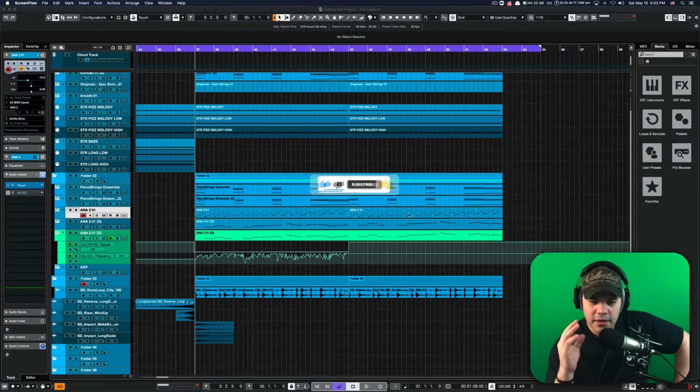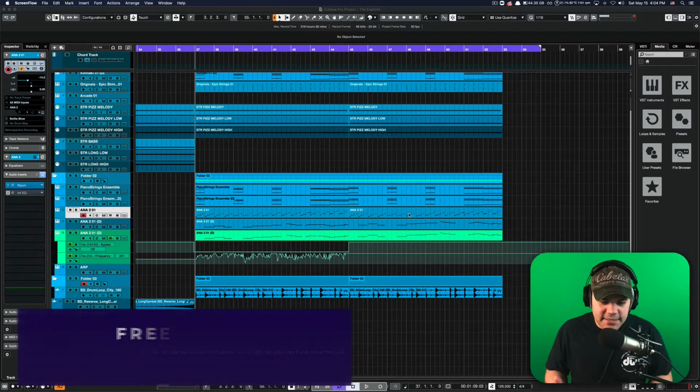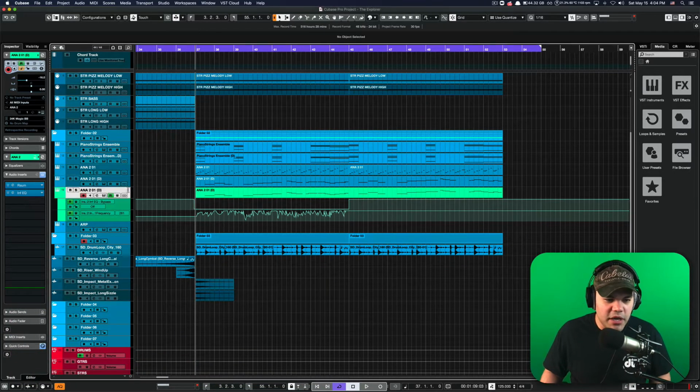Here we have a song that I've been working on, and I want to show you 3 ways that I use EQs to enhance a little bit more the mix. I'm gonna start with this one right here. This is one of the instruments of the mix. First, I'm gonna play a little bit of it.